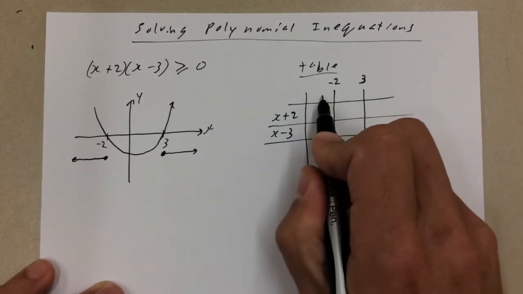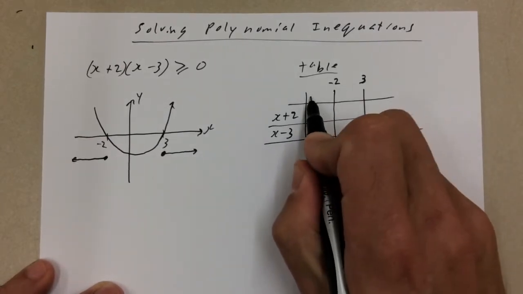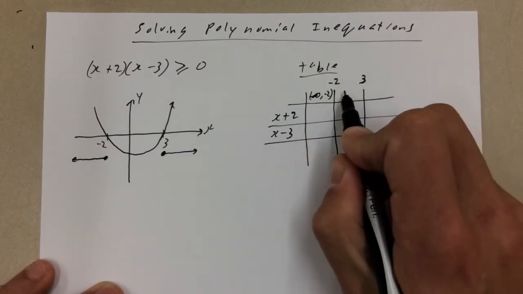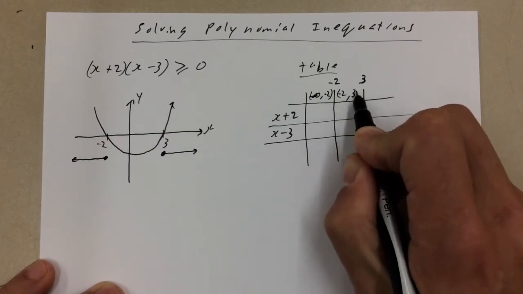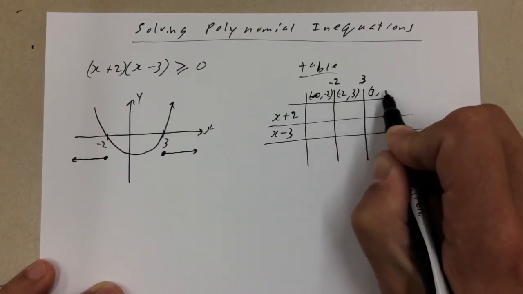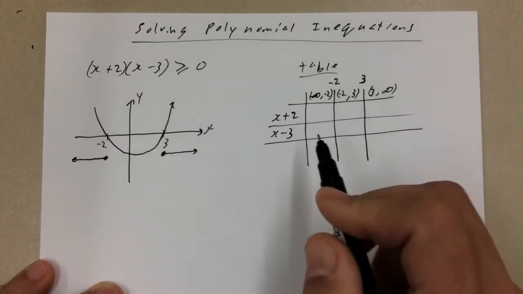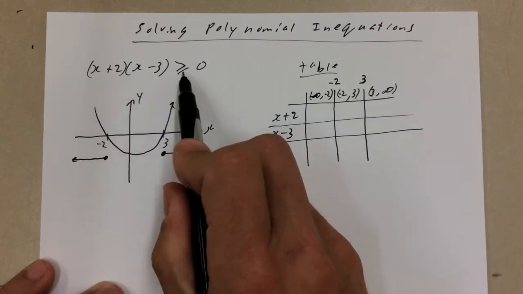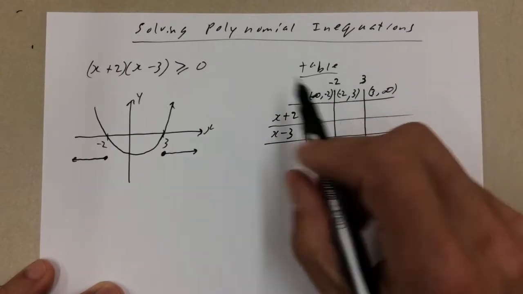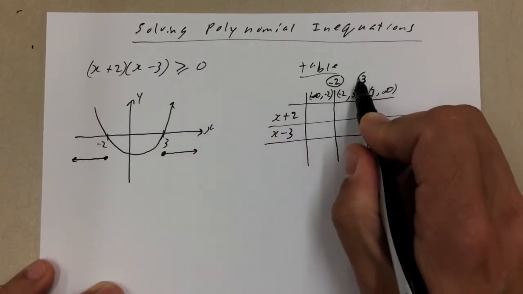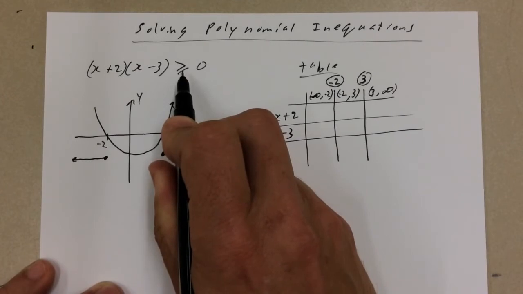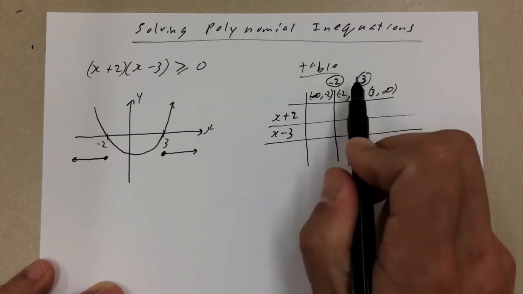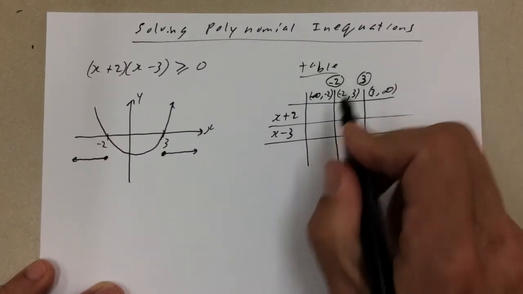Now we can fill in the intervals in here. So this is negative infinity to -2, and this is -2 to 3, and this is 3 to infinity. But we'll expect that that's understood, and we'll write the answers down at the end. Now because this says greater than or equal to, I'm going to circle the -2 and the 3 because it says equal to 0. If that was just greater than, I wouldn't circle those because I don't want them part of my solution. So I'm circling it because I want to make sure those are in my solution set.